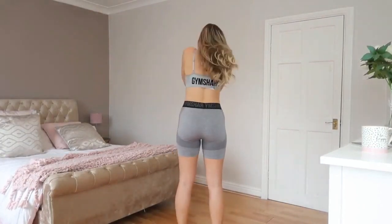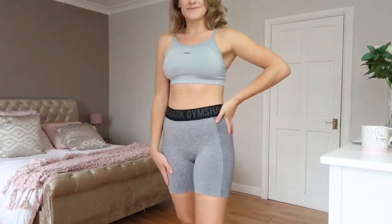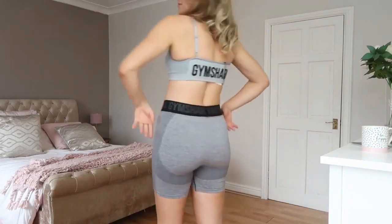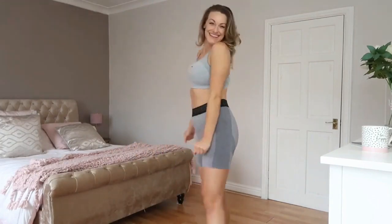I just preferred the fit of the plain black ones. Again, £25, very reasonable. You're going to be able to wear them with a lot. It's just going to be a really easy, versatile colour. And yeah, a really, really cute pair of shorts. I think I only got these in a large because I wasn't sure on the sizing. I think I got medium and large just to see which one fit better, and the medium did.